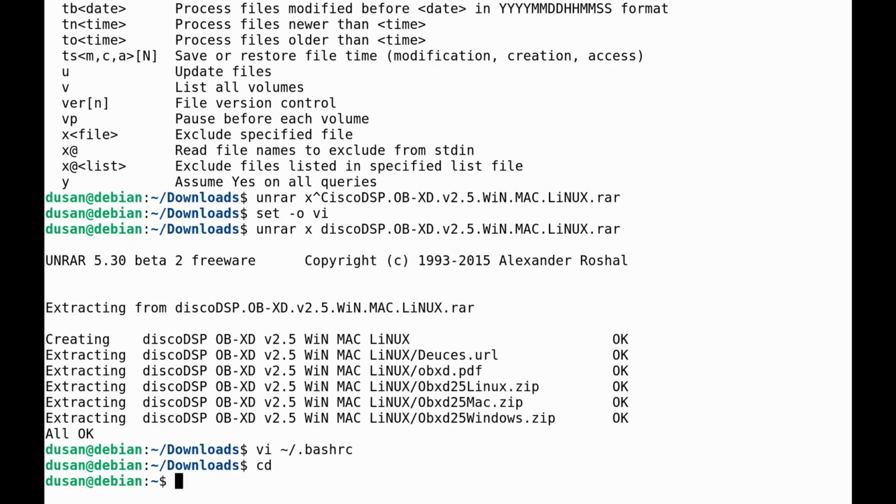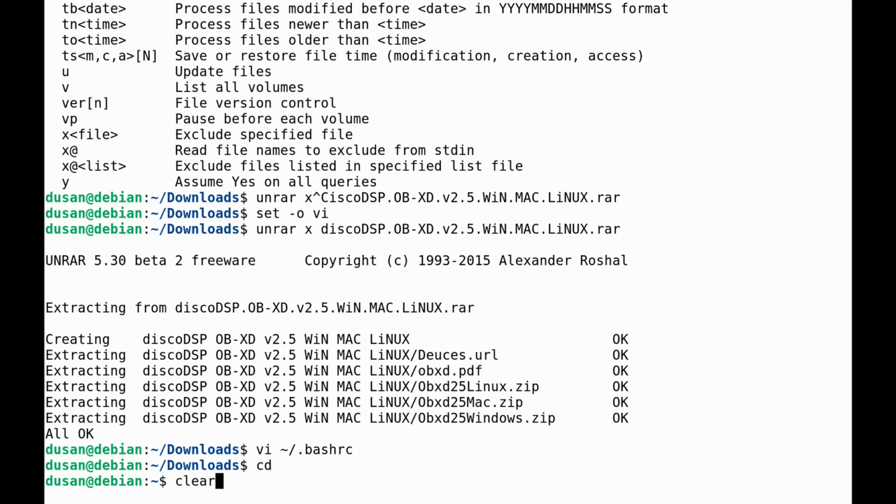Let's go back to home and clear the screen using Ctrl-L. And as you can see, this doesn't work anymore. Ctrl-L works in the Emacs editing mode, but not in the vi mode. I don't really care for that, since I use an alias for clearing the screen anyways. The alias is compatible both with Linux and Mac.